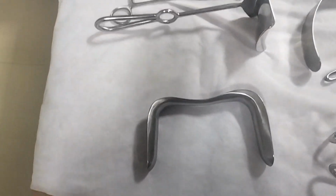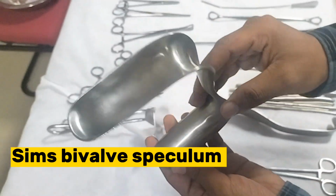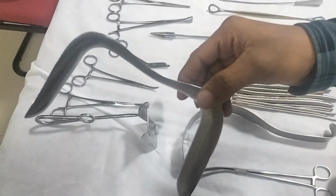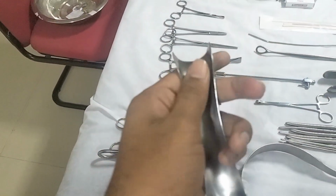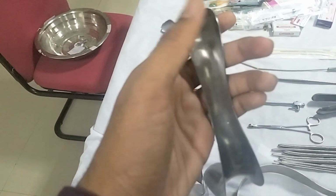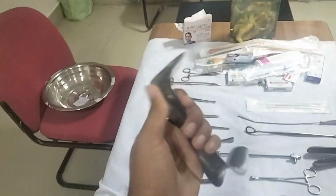Next, this is a Sims bivalve speculum, used to retract the vaginal wall during vaginal hysterectomy. This is the most common one. Okay, this is bivalve, and here you can see this is shallow here. Whatever drainage or secretions are there, they get drained out from here. This is a Sims bivalve speculum. You should hold it like this.